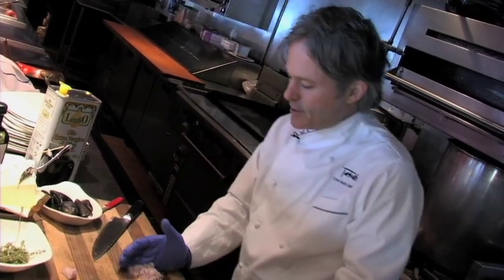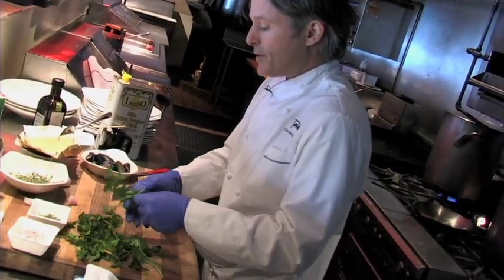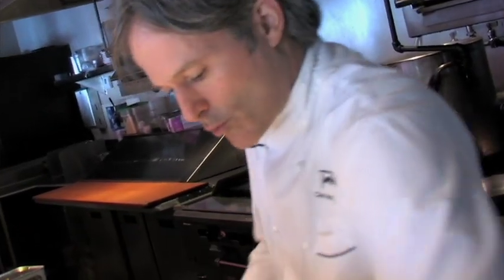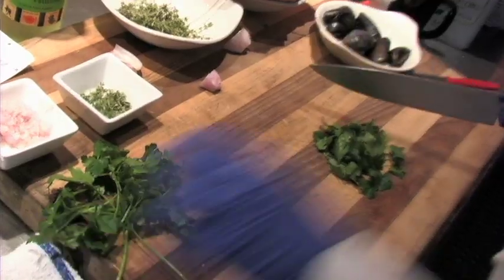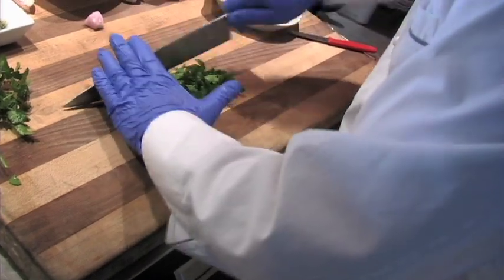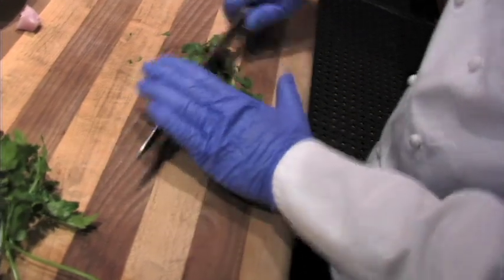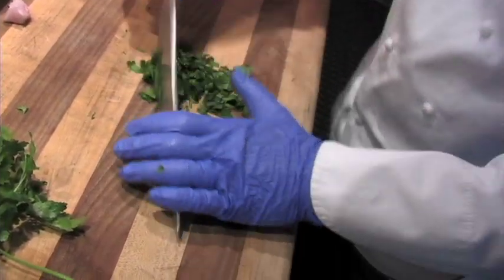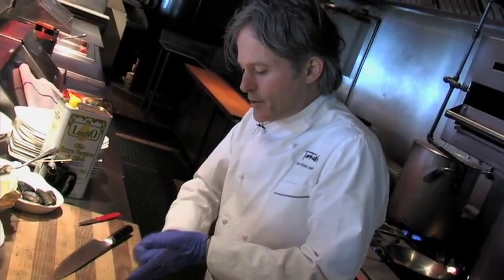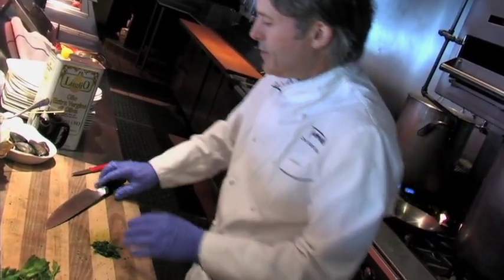Now we have some minced shallot — I'll put that in a little mise en place bowl. Now we're going to pick some parsley and chop it, just pulling the leaves off — the stems have a little bit more robust flavor and texture. Chopping parsley is all about mounting it up. Get the most advantage for your knife. Stack it up, put your hand like this and just roll like this, kind of use it as a lever. Push it back together and chop it up again. It's not super fine like three-star Michelin, but it's pretty good and it's good for what we're doing.